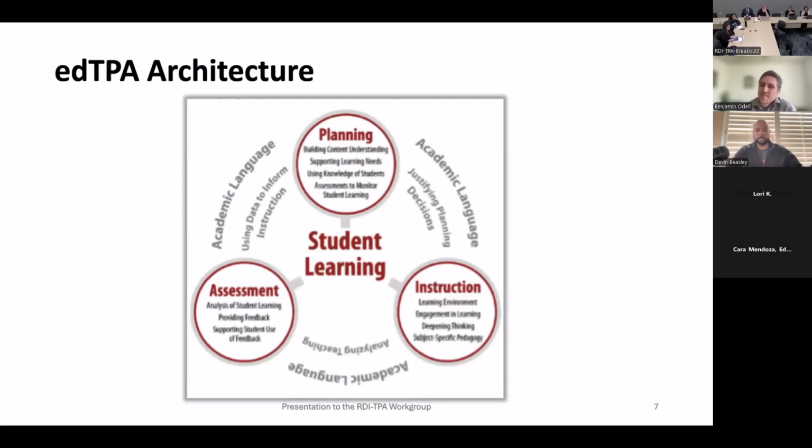All of us have been teachers. I won't say how old my last group of kindergartners are now, but they're out of school, that's for sure. But we've all been classroom teachers. We know we plan things. We sit at home, we're planning lessons, and we're like, this is going to be great. And we get there and we're like, that was not what I thought was going to happen today. And so planning is very much the intended teaching. It's what they plan to teach based on what they know about their students.